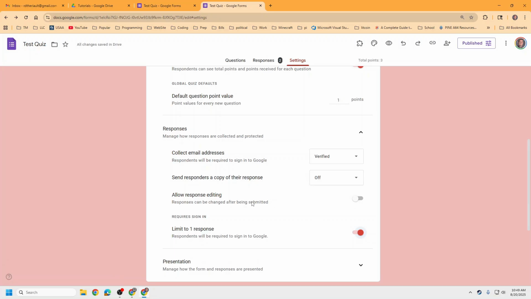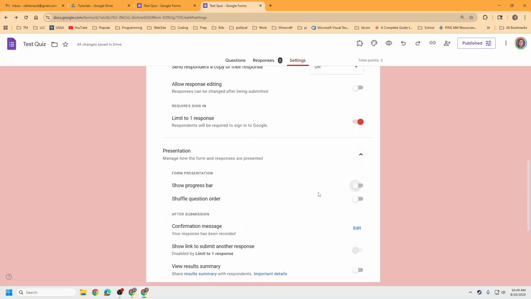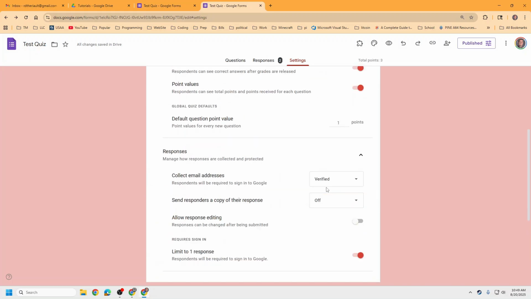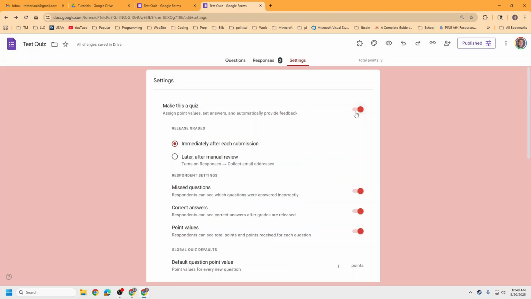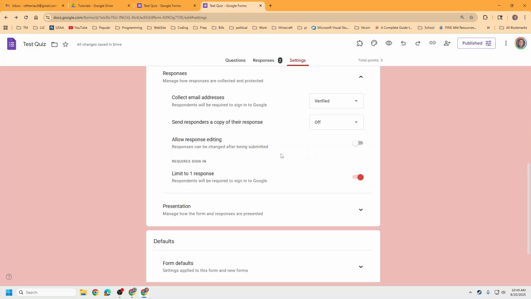Maybe for a survey, you'll allow them to change it until you close it, but again, these depend on what you want to do. For a quiz, not good. For a survey, you might turn this on. For a quiz, again, you probably want them to take it once. You want to make sure they're signed in, verified, and then they'll go. Don't use presentation mode anymore, but there are some options if you use it. If you don't want it to be a quiz, you can turn that off and ignore all that if you're just making a survey. But again, the responses, if you're doing a survey, might be useful for you as well.